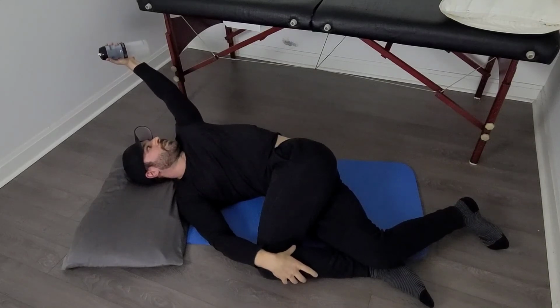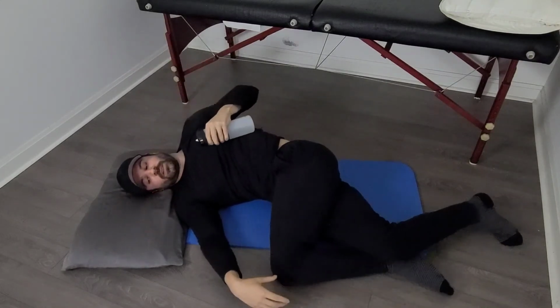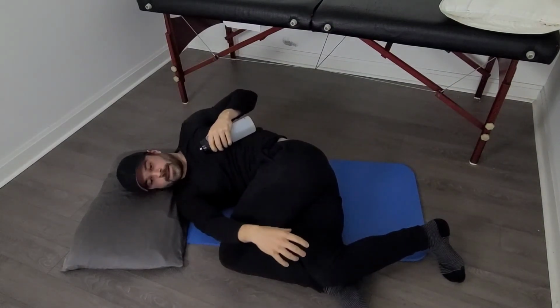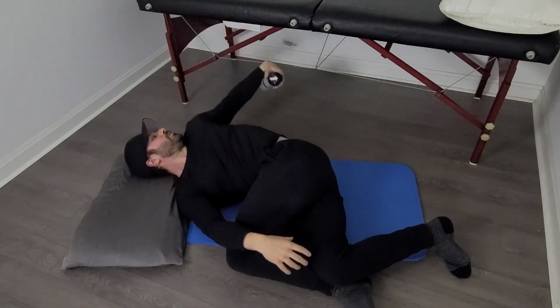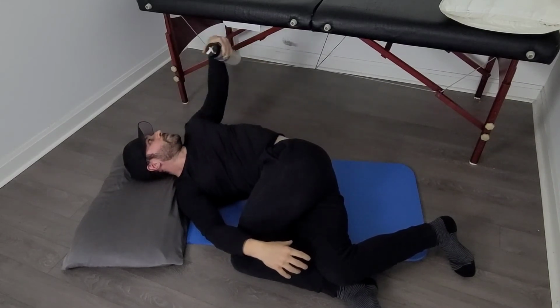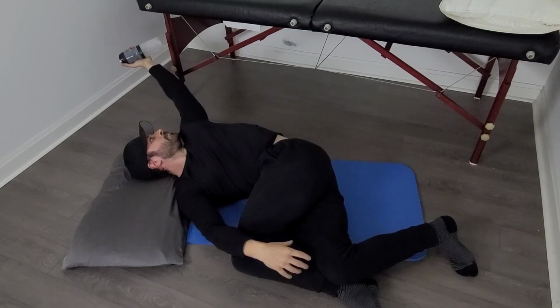do the same thing on the other side. Now the common mistakes with this is that people leave their legs too far down. So you gotta really jack them up as high up as you can. And the other common mistake is that people put their arm down here. You can do some of it here, but I want the majority of it to be up here.